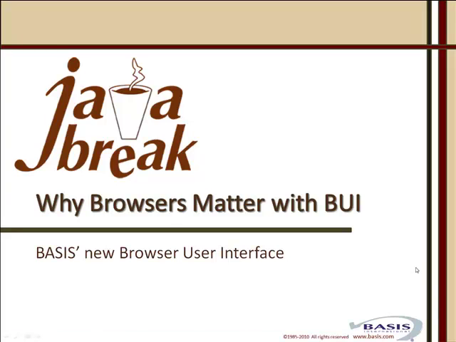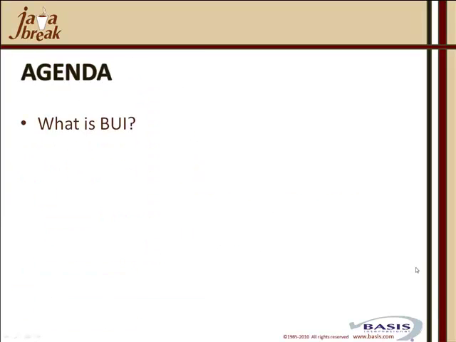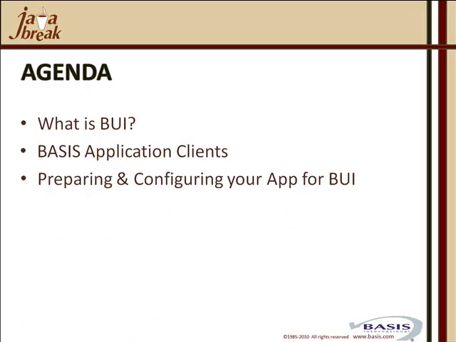So let's have a look at the agenda of today's session. Firstly, we'll recap what BUI is all about, describe what BUI is. Then we'll talk about the Basis application client choices that you have and show you where BUI fits into that set of choices. And then we'll talk about how you can prepare and configure your application for the browser user interface. What's the magic required to get from where you currently are to the browser user interface?